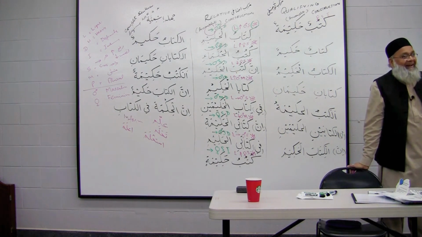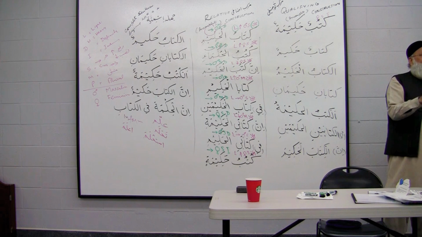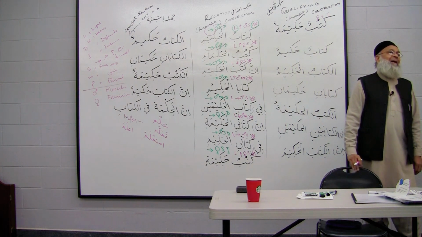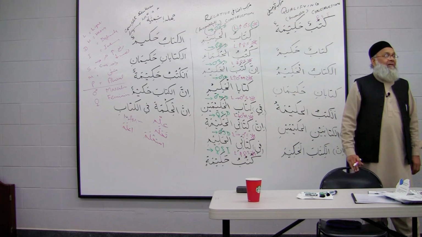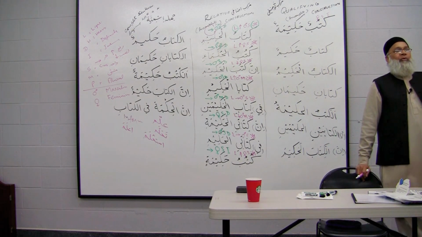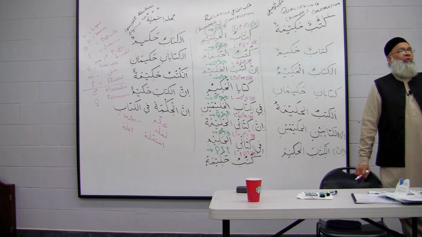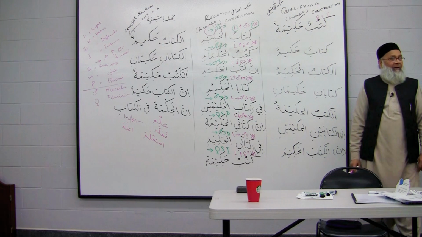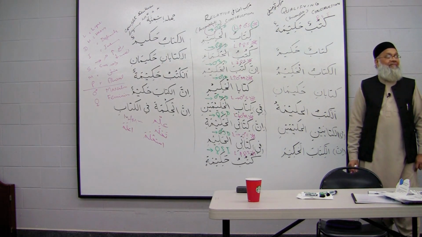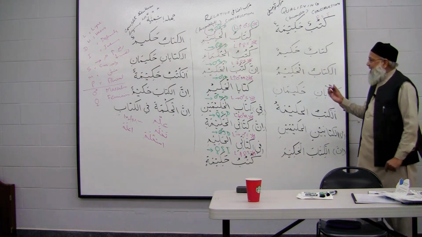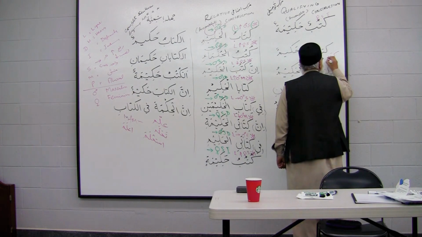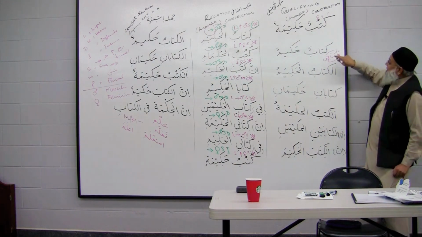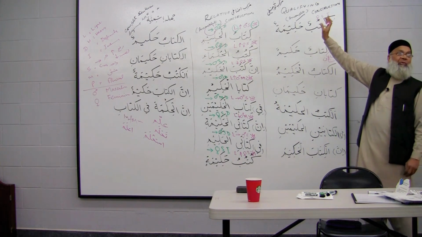And it is marfu. As per meanings, it is the plural of a masculine noun, kitab. But Arabs have a bad habit, let's say: whenever a noun has a broken plural, they treat the broken plural as singular feminine. The regular plural would have been kitabuna, in which the word kitab is intact. So that is a regular, unbroken plural. But instead it is kutubun. Here the kitab is not there; the alif has been dropped. So this is a broken plural.